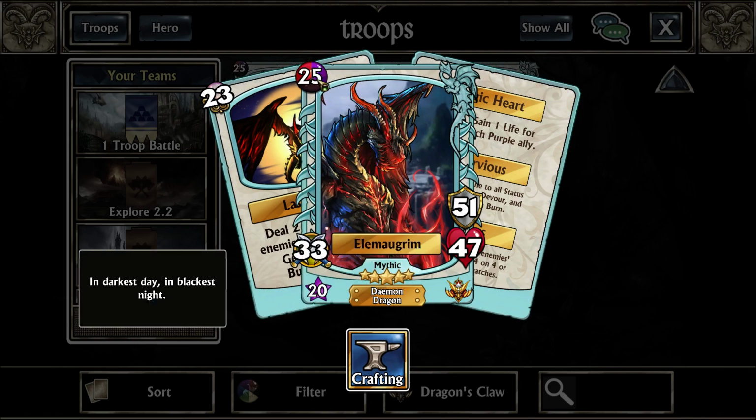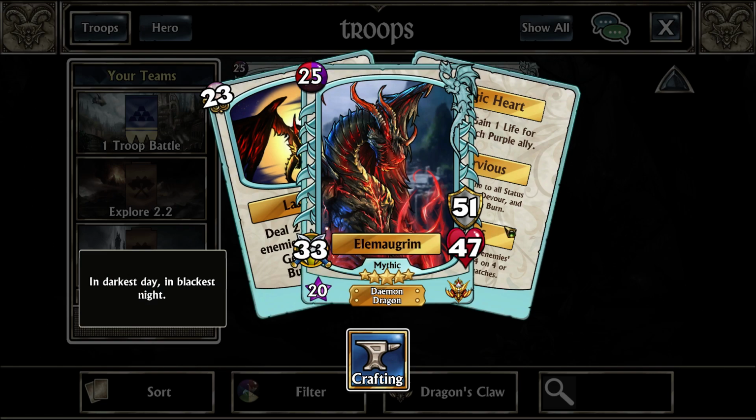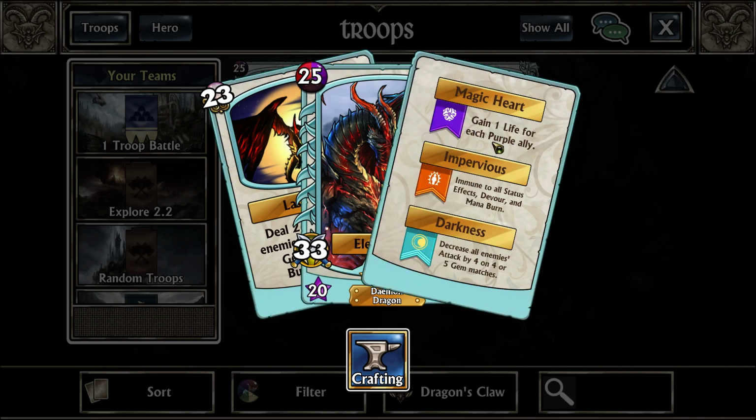It does have an excessively high mana cost, but this is offset by the fact that it can create its own color to a pretty high amount too, if you can get that 12. A little bit low on HP, but still it has the heart to make up for that slightly. It does have Impervious, which currently makes it the best possible Impervious option for a Mythic, because there's Plague, Wolf Garrick, and then of course Elemaugrim. And out of the three, I would definitely say that Elemaugrim is the most powerful.